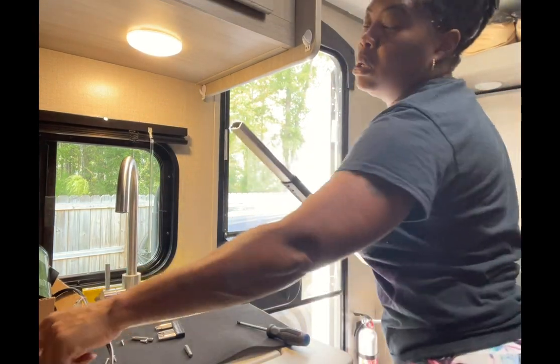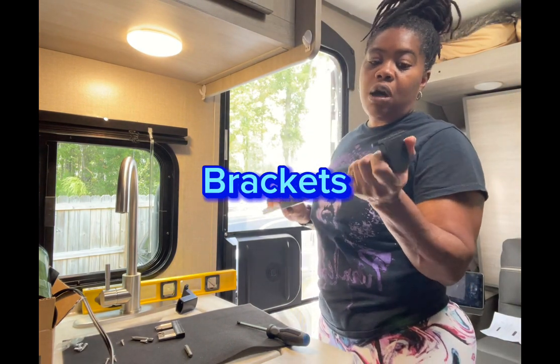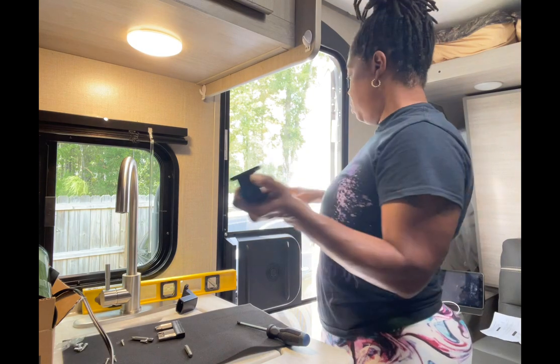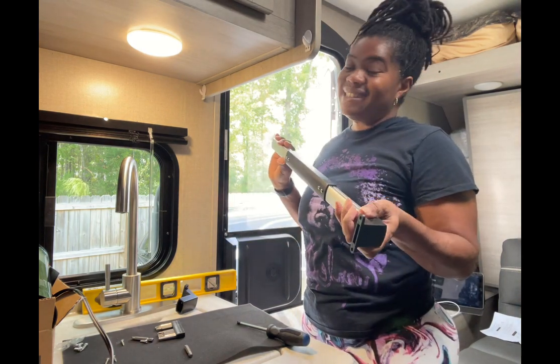Done. Now I'm gonna put on these handles, and I think I'm a bit off-centered a little bit with the measurements on here, but I'm gonna make it do what it do because that's what I do.